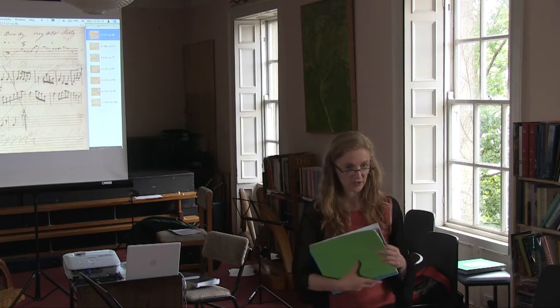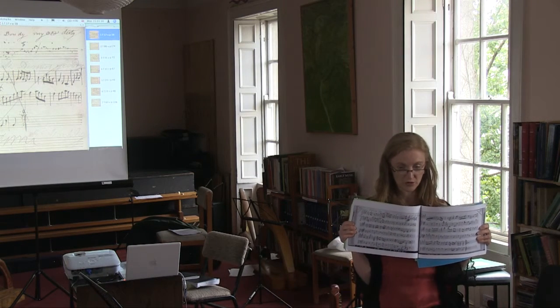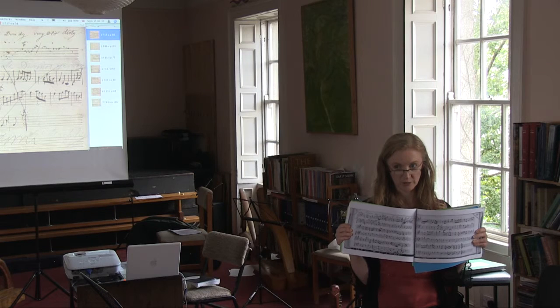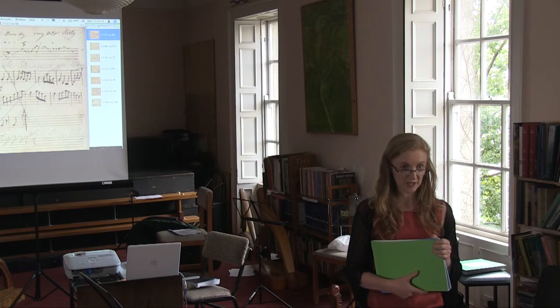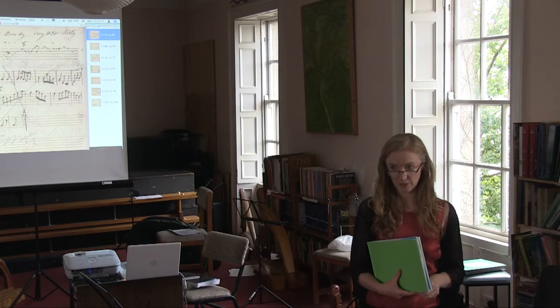But the accompaniment is not necessarily what he's heard from the harpers. Indeed, it's rarely anything to do with what he's heard from the harpers. It's usually a piano accompaniment. But it's really worth looking at these, because sometimes we hope that they're influenced by what the harpers were playing, so we can glean things even out of some of his piano accompaniments.